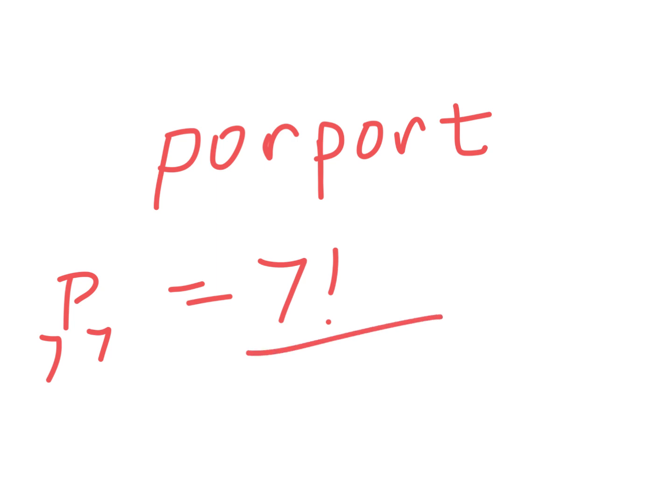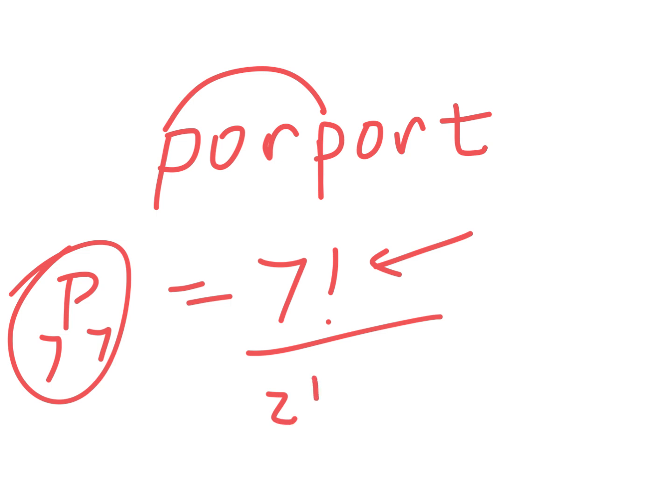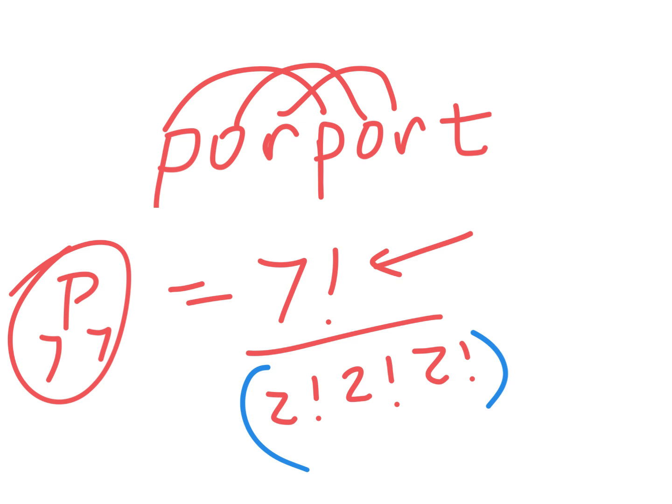I doubt that you caught this, but on the day that we did permutations, there was some problems like this. There was a key where you theoretically could have figured it out, but here's what you should have done. It's not just 7p7, which would be this. It's also divide by, there's 2 p's, so 2 factorial, 2 o's, so 2 factorial, and there's 2 r's, another 2 factorial. And if you did all of that and forgot these parentheses right here, it wouldn't have worked.